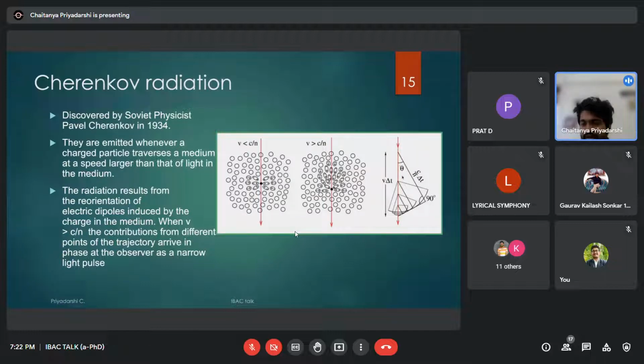One can see that it's more of a geometric way of looking at things, like how the particle will move. This radiation results from the reorientation of electric dipoles in that medium. And with that, we get some sort of blue light, which is called Cherenkov radiation. This radiation is observed from ground-based telescopes, using different methods to infer that this phenomenon happened because some high energetic particles came across the atmosphere and produced this radiation.